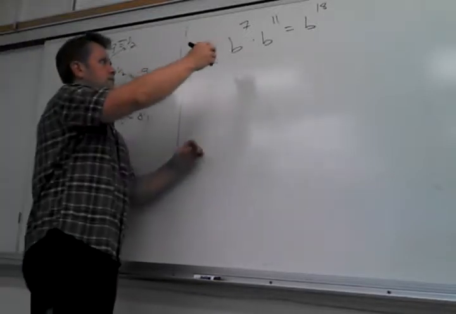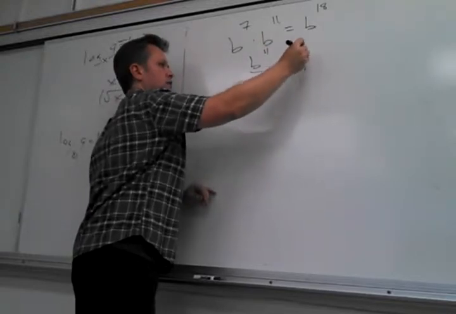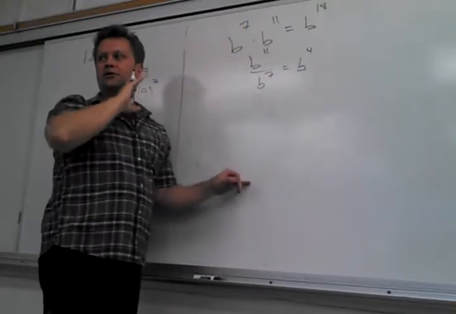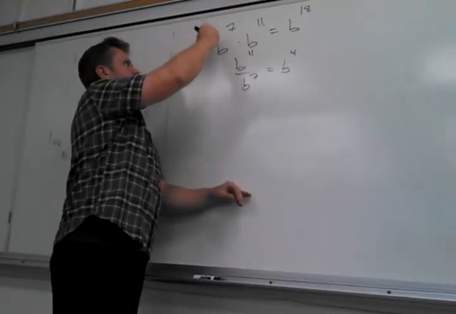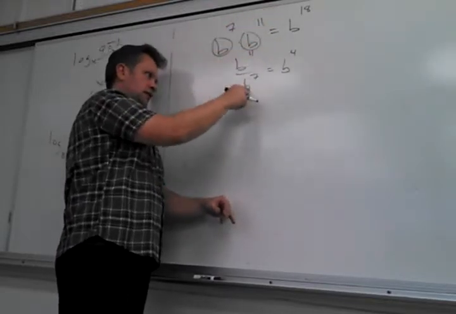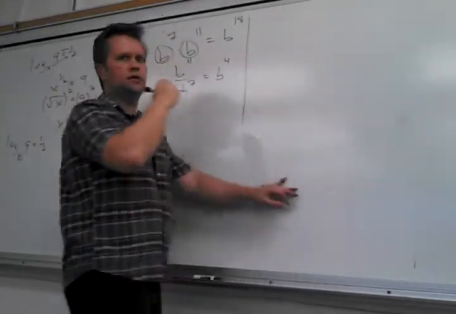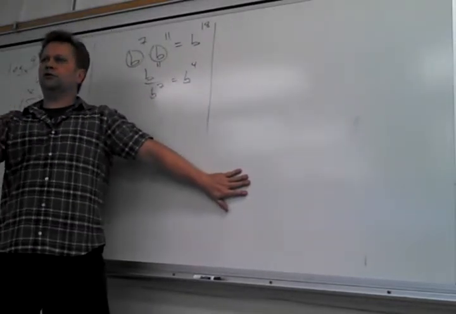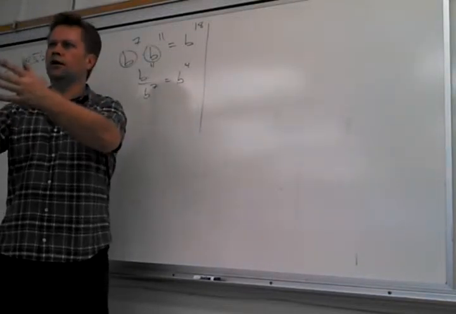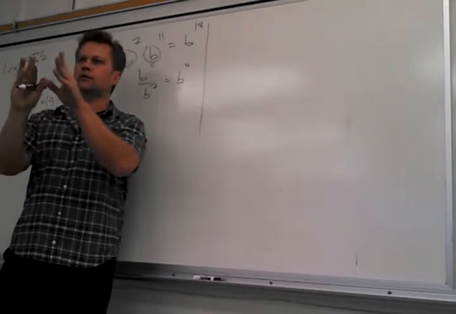So there you go. And what's b to the 11th divided by b to the 7th? B to the 4th. Now notice, it's like a rhythm. When the base is the same, and I multiply, what do I do with the powers? Add them. When the base is the same and I divide, subtract. Right? So watch this. I'm trying not to do the full proof, because the full proof gets way technical and ugly. So I'm hoping you guys can get the idea.